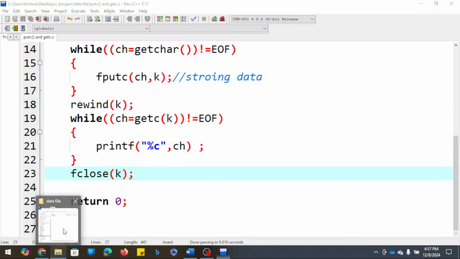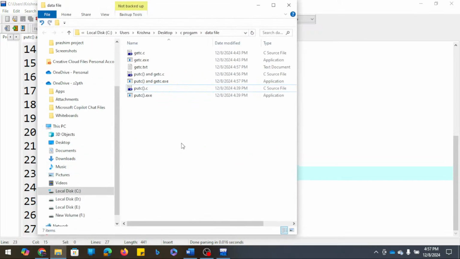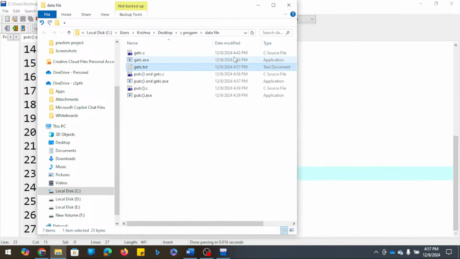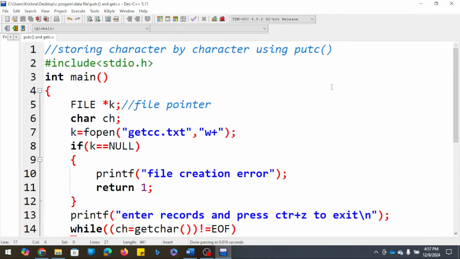Let's see what the issue is here. It is not finding the getc.txt file.